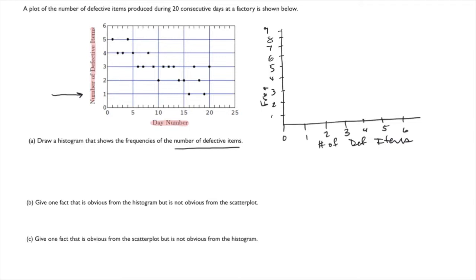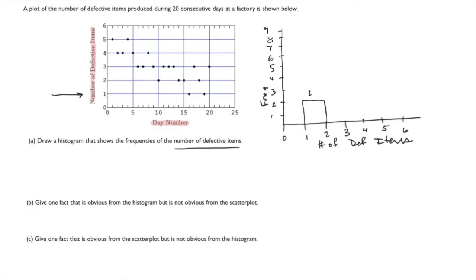So remember how you make a histogram. Bars must touch unless there's a reason for them to separate. I'm going to make a bar for the number 1, and it's going to go from 1 to 2, but it won't include 2. I'm always going to put the number that the bar starts on inside that bar. So for 1, it's going to go up to 2. Right, so there's a frequency of 2 in that group.